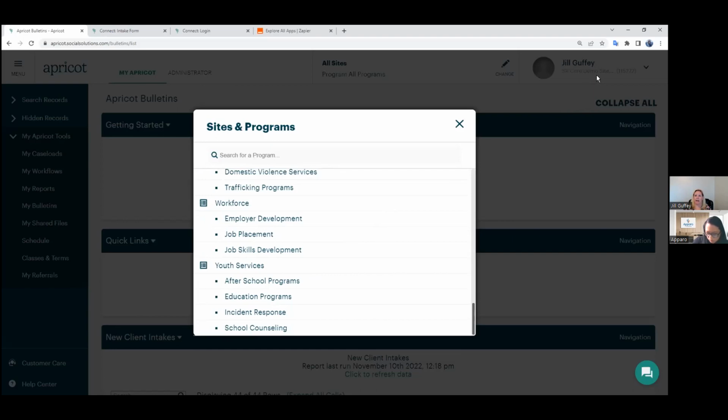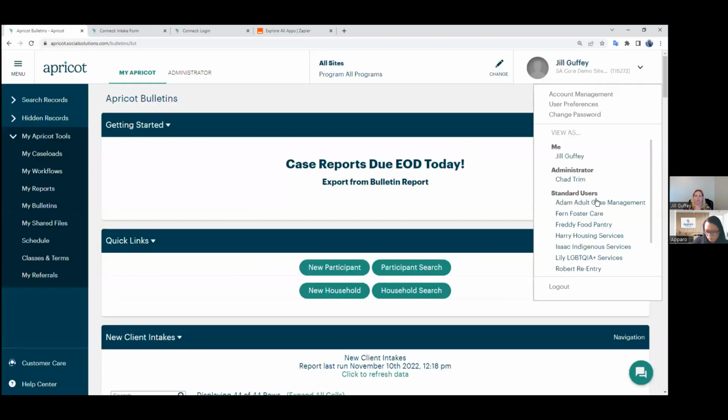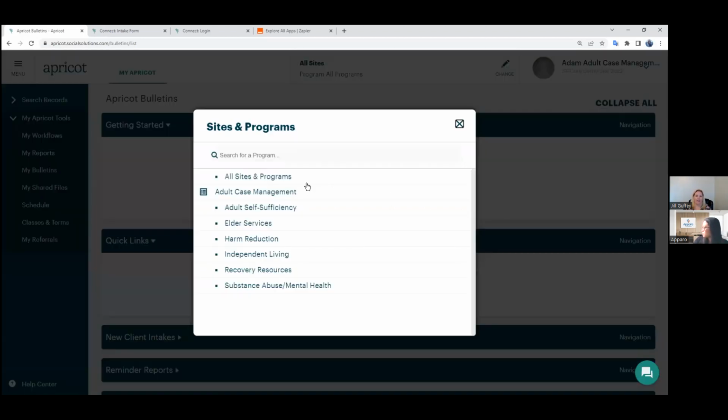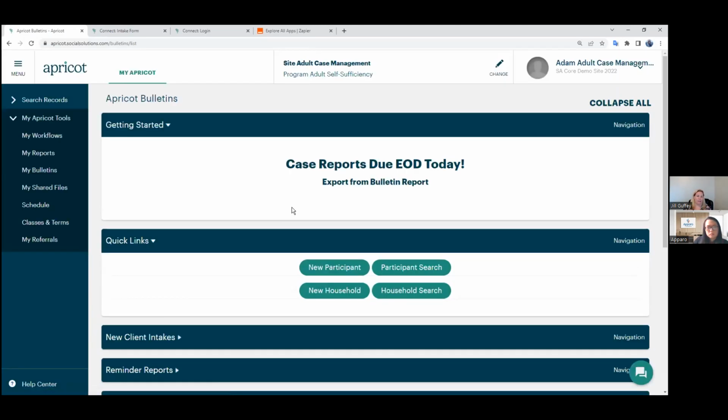I'm going to impersonate a user of the system called Adam, and he works in the adult case management space. You'll see when I switch my role to Adam, which is also a neat feature that administrators of our software have, that they can impersonate their staff and see what they see. So if they call and say, I can't do or I can't see, then administrators can go in and say, okay, let me act as Adam, go into Adam's access and see what's going on, which is kind of neat, but also neat from a demo perspective here.